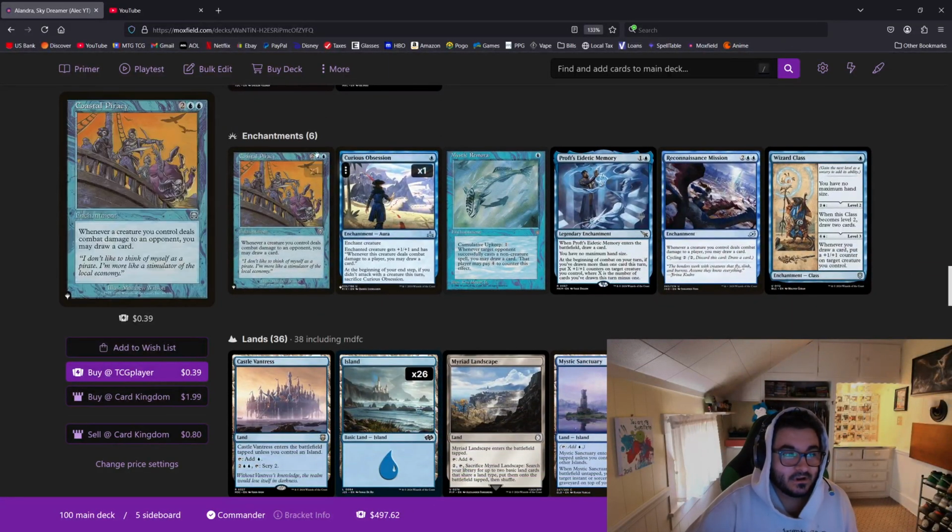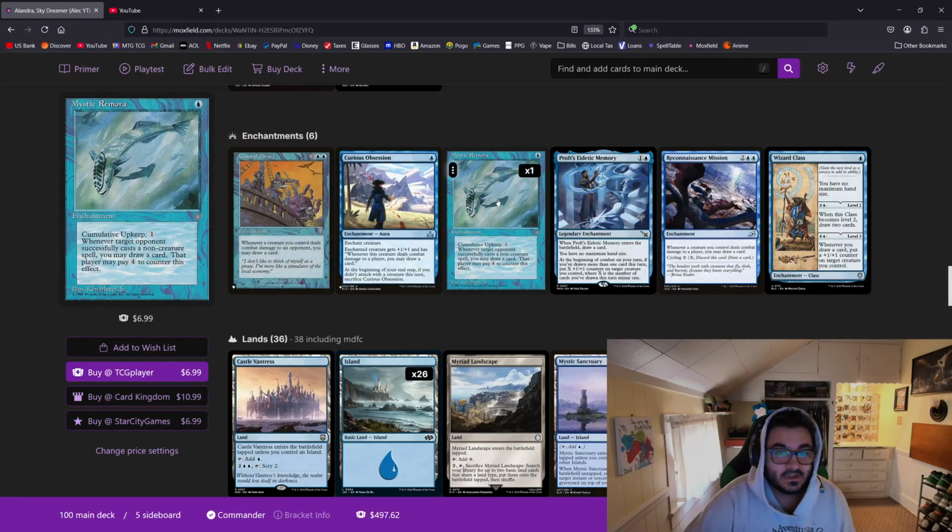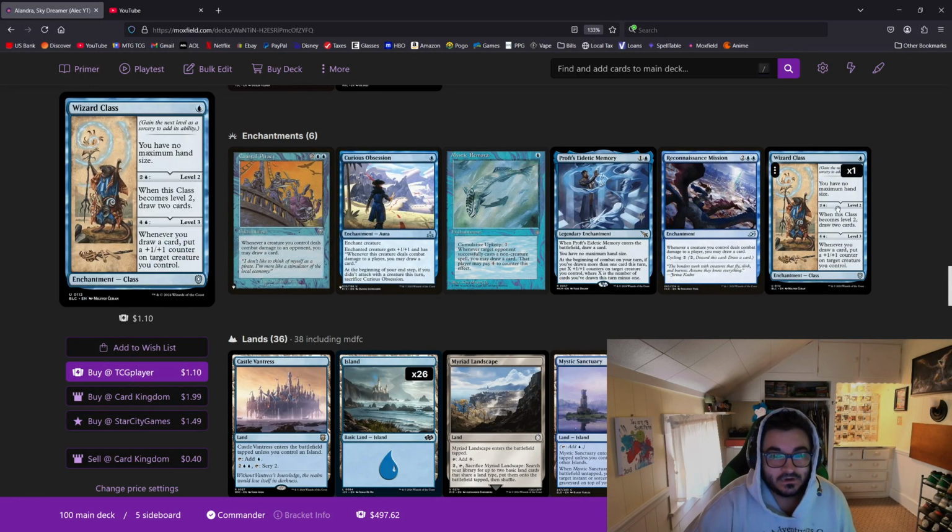Enchantments, we already talked about the main card draw ones. Curious Obsession is awesome. Goes without saying that this is one of the cards that they were looking for, and I agree. It's an awesome card. It's something that's going to give you consistent card draw every single turn. Mystic Remora, consistent card draw. Wizard Class, having no maximum hand size is going to be good here, but then also just drawing cards and having counters if you end up leveling this up.